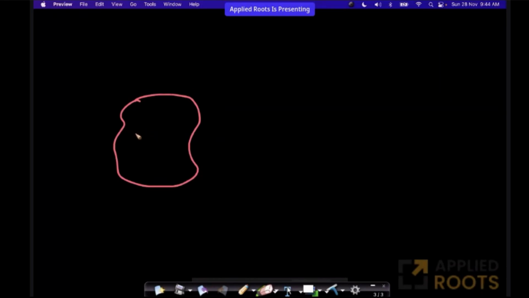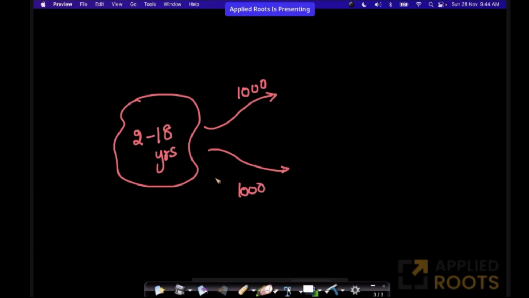I'll give you a real world example that's happening right now. Take all kids in the age of 2 to 18 in India. You create a random sample of, let's say, 1,000 kids and another sample of 1,000 kids. This is an actual experiment that's happening across the world for the COVID vaccine for young kids.